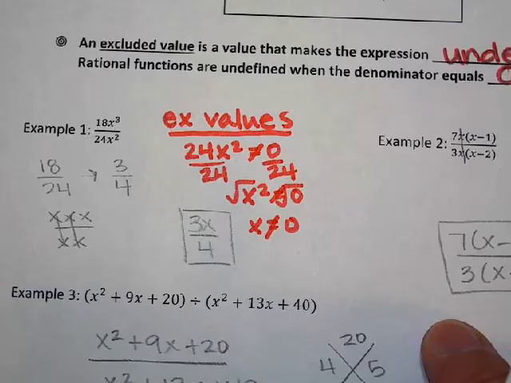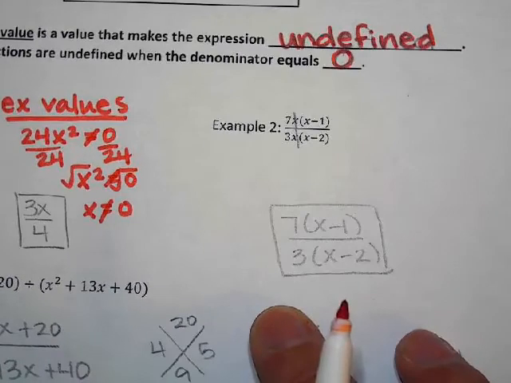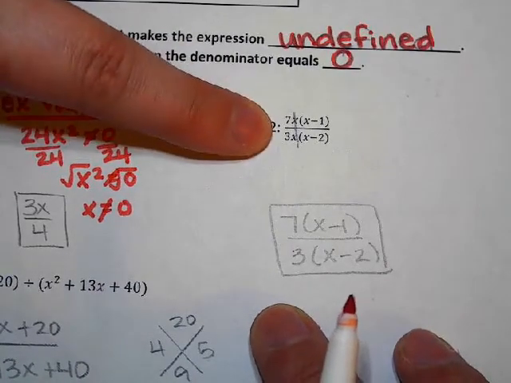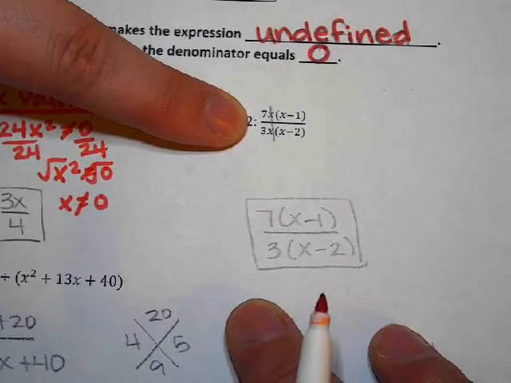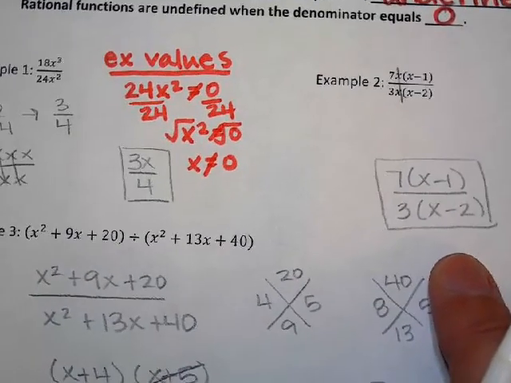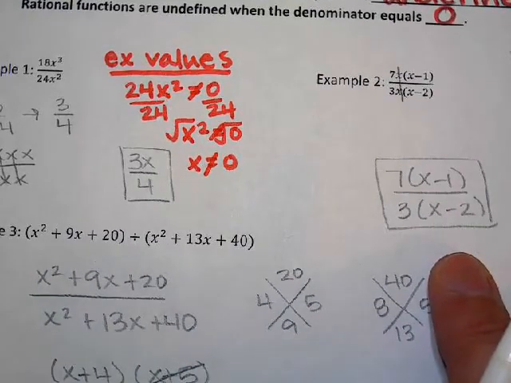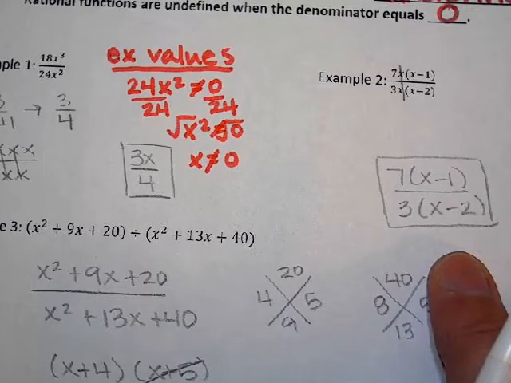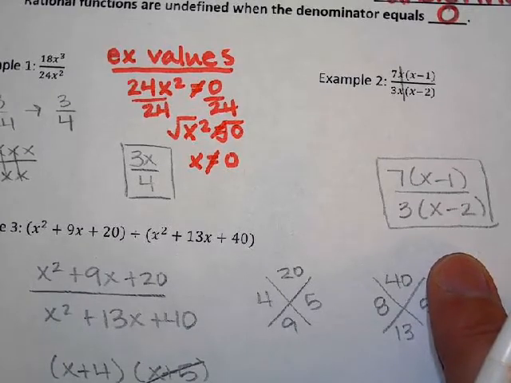Why is it valid in the factor? You'll learn this more in pre-calc. It's called a hole. If you were to graph it, it's still missing. It's a point that's not there. It's still excluded. It would be missing off the graph.